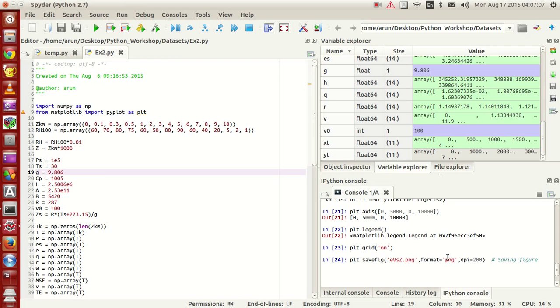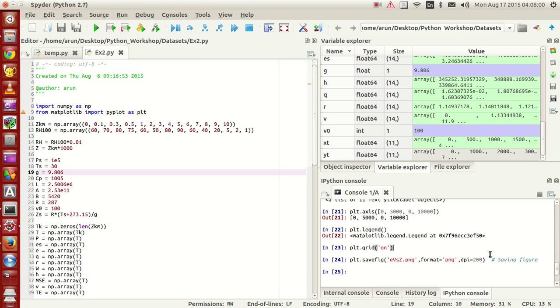This has several variables inside it and optional parameters. Let me explain. Savefig is used for saving the figure that you currently have on the window. This is the figure name with the extension, and then you set the figure format to your choice. You can set it to PNG, PDF, JPEG, EPS, PS, and several other formats. Then you set the DPI to a particular number.